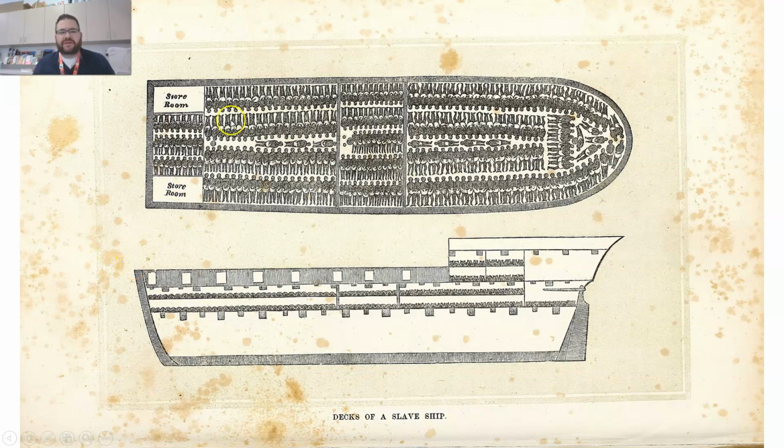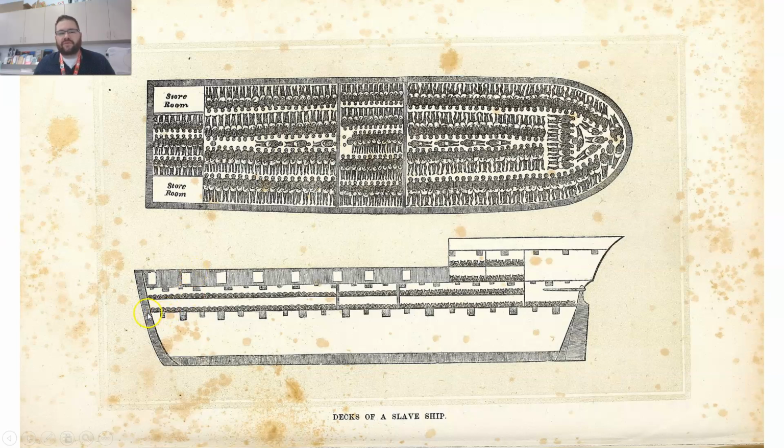So we see here just one of the levels where the slaves would be forced to lay on their backs. Oftentimes they would have what are like handcuffs that would connect them from wrist to wrist, and sometimes even from ankle to ankle, so that it would not allow them to move during the transportation of these slaves across the Atlantic. It is horrible to think that human beings would be treated this way.